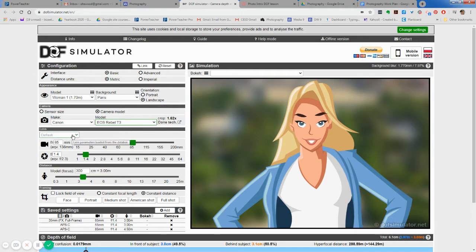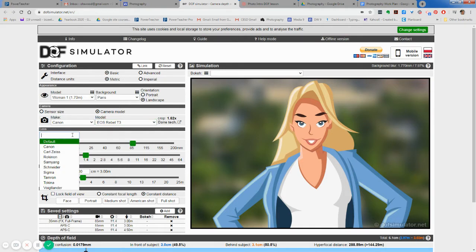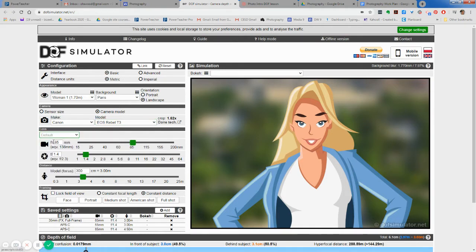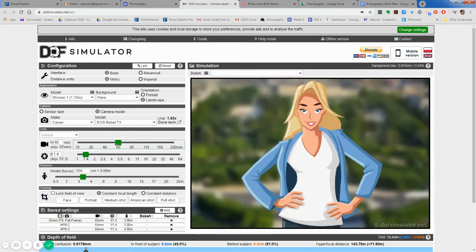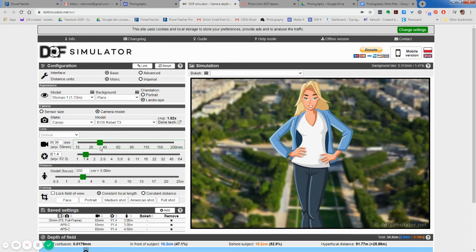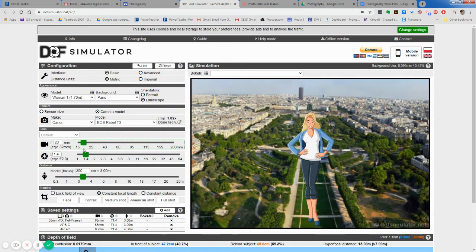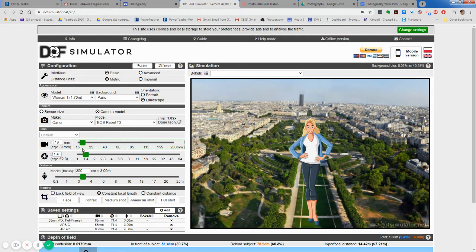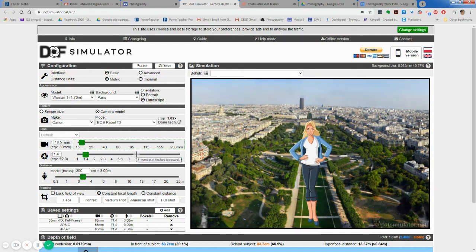Now for lens, our default lens, the Canon 18 to 55 mil, is not actually part of this list. So we're gonna keep it in the default. But let's just start off and put our focal length, we're gonna zoom right out to about that 18 mark, where would be fully zoomed out as to what you would see, okay? And you can see how it would look like with our model and the city of Paris behind it. And now we're going to change the aperture. So the lowest aperture that we have on that particular lens, because it is based on the lens, is 3.5.